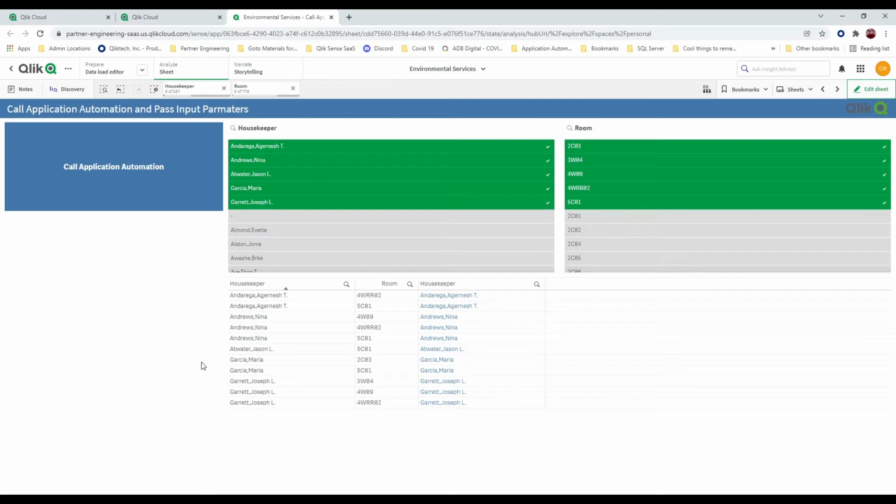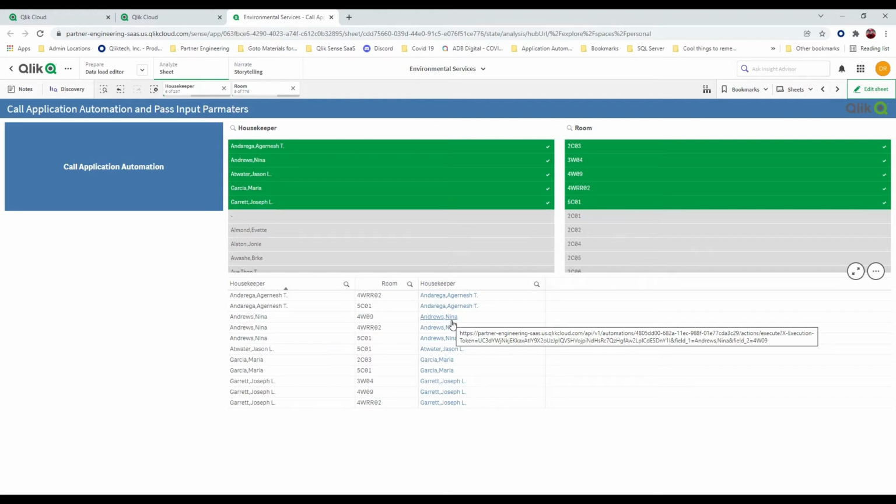The other might be, you know what, I don't necessarily want to take action on everything. I want the user to decide based on something. Maybe a prediction from artificial intelligence comes back and is in this row that says, hey, you should do this, you should do that. And the user says, you know what, as I look at all these other fancy charts and I'm consuming all this data, of course, that would really be in my application, yes, I would like to go do an action on that.